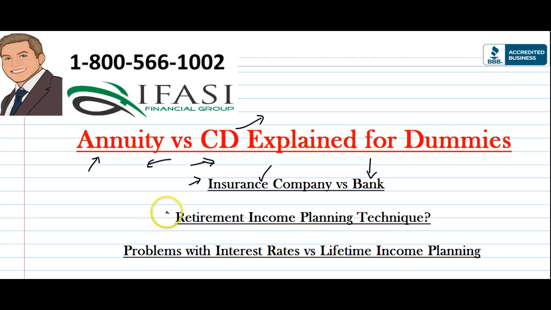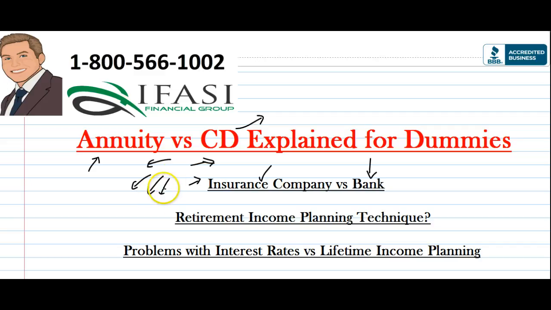Right off the bat, the number one aspect of why somebody wants to go into either an annuity contract or a bank CD contract — whether a fixed annuity or a bank CD — would be for that safety play. They understand they're giving up the potential for high rates of return to receive a fixed percentage rate year by year. This individual just wants certainty that if they're placing a certain amount of thousands of dollars into a specific contract, they're receiving some sort of interest and their original deposit back after that set period of time.